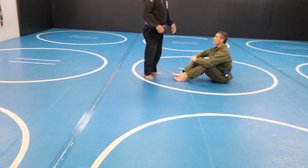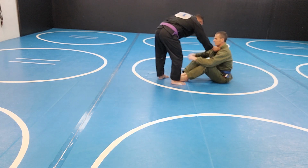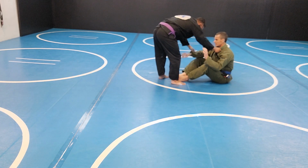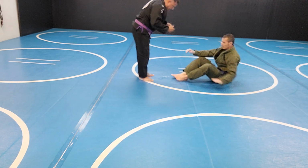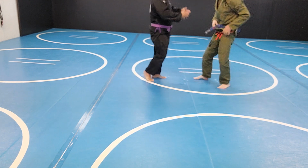try to think of it. Boom, you go same side collar. Boom. Easiest way to set this up from standing up. Yeah, I'm trying to think of the easiest way to set it up.